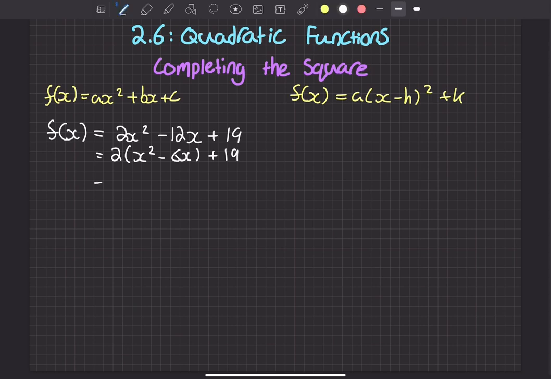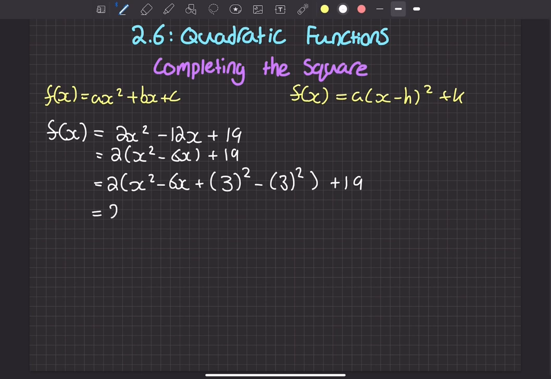Now, this next step can be a bit confusing, but what you want to do is inside the brackets, you want to add half of this number squared, okay? So here's 6, so half of 6 would be 3, and we want to square that. And now we can't just add the number, right? Or just completely change the equation. So we can keep the equation the same, we can keep it balanced by just subtracting this number again straight away. And we have this plus 19 out here. So again, we added, we subtracted, basically nothing changed.